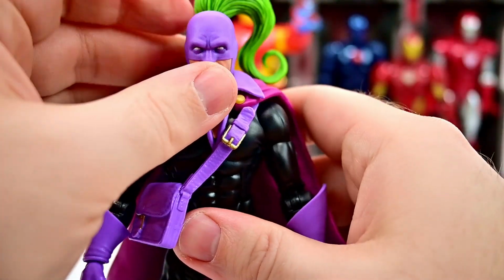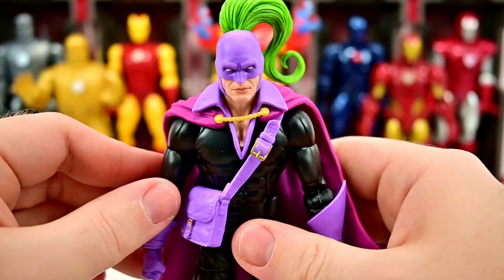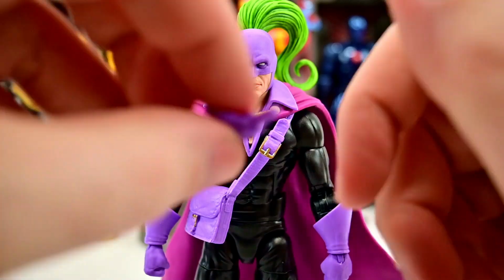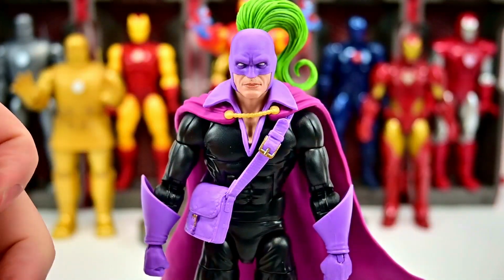So good movements overall, pretty good range, but like I said, with the cloak and all that, it kind of gets all in the way, so it doesn't make the easiest figure to work with, so just be aware of that. But accessory wise, he does come with some additional hands, so we get some grip hands here, which we can at least switch one out to give him his weapon.